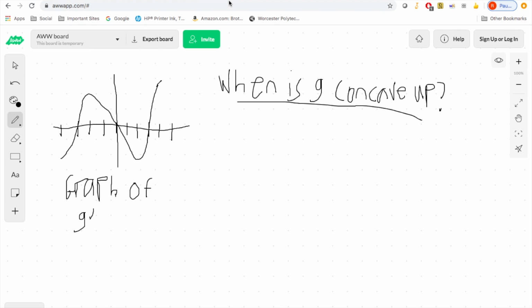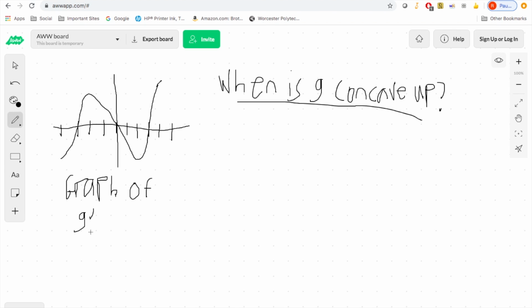As you know, we like to learn by examples here at Professional Prep. So this is an example graph. I apologize for the drawing here because I know that it's not perfect by any means, but each little dash is supposed to represent 1. So this is the point 1, 2, -1, -2, etc. And this is our graph of the first derivative, or G prime. So when is G concave up?